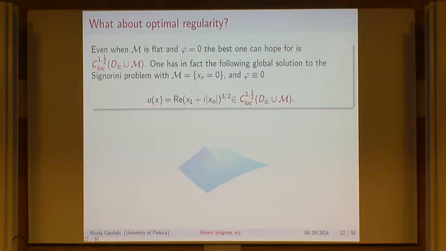So if you take the real part of (x1 + i|xn|)^(3/2), then you see that this function is precisely of this class. And this is a global solution to the obstacle problem with thin manifold xn equal to 0 and obstacle 0. And if you think of this as defined in the plane, this would be the place where you split this function, the negative x1 axis. Along the negative x1 axis, the gradient has a discontinuity.